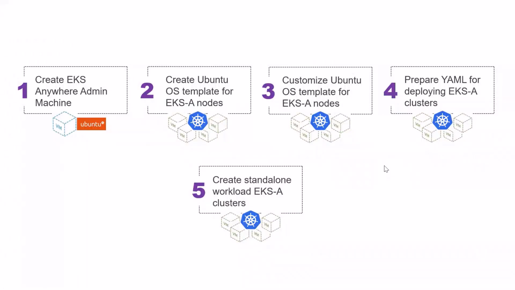Hi all. In this video, we will be talking about how to create standalone EKS Anywhere clusters. Before we go there, let's do a quick recap. We already have the EKS Anywhere admin machine, which was deployed using Terraform. It runs the EKS Anywhere software. We also have the OS template for our EKS Anywhere nodes, an Ubuntu OS template, which has been created and customized.